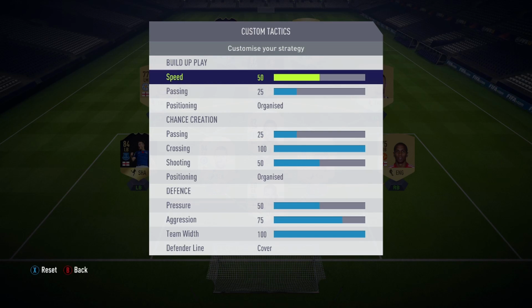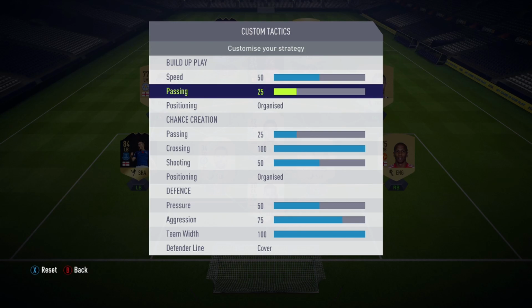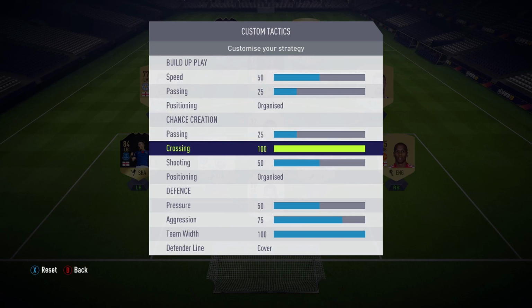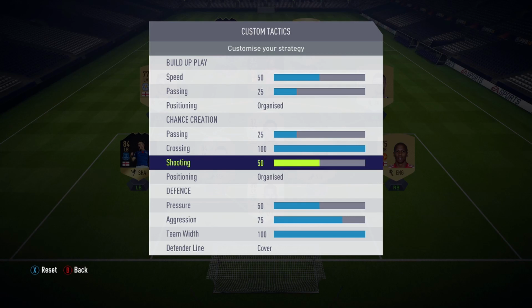Custom tactics now, for speed I've kept as 50. Sometimes you might want to play a bit quicker. It's not really too important what you have the speed on. Passing, I've moved it down to 25. You're not really going to do too much passing, we haven't got many technical players in this team. Crossing, it's a crossing system, so whack that straight on 100.